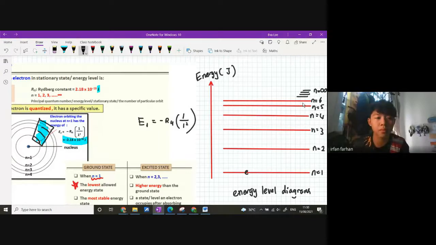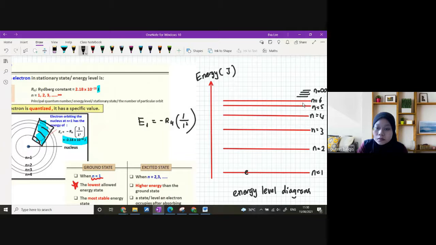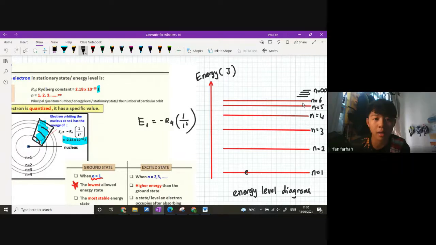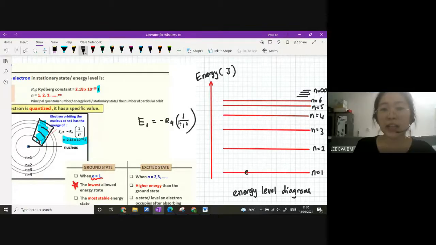Teacher, yes? Kenapa R24? R, negative R base 4 tu? Kenapa dia ini H, bukan 4. H. Private constant. Dia punya simbol RH. Bukan 4 ya. RH. So ini untuk apply kalau kita nak kira energy untuk energy level yang tertentu sahaja.